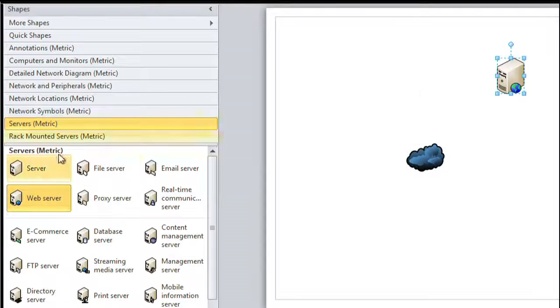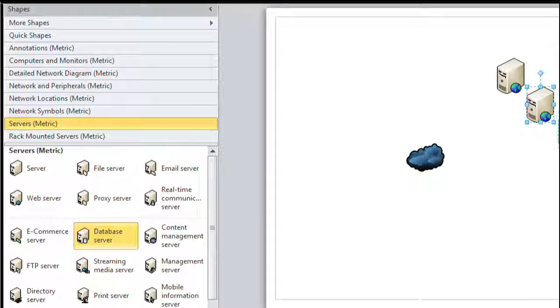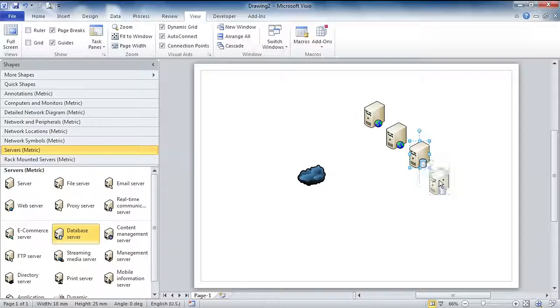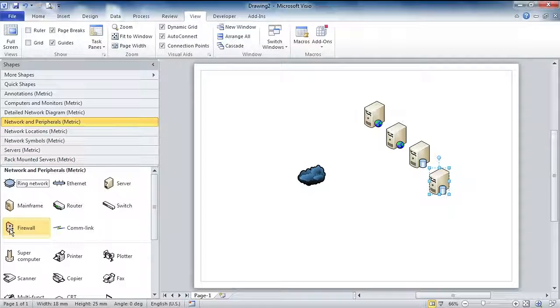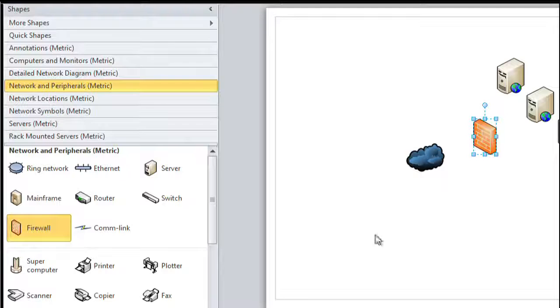our system, we've got a couple of web servers because we've got the primary and we've got the backup and failover, and we've got a couple of database servers that are going down there, and we're going to drop them down, and to send the signals to that service that's behind there. I'm just going to go over to my network and peripherals here. I'm going to put them behind a firewall because we've got to protect them.